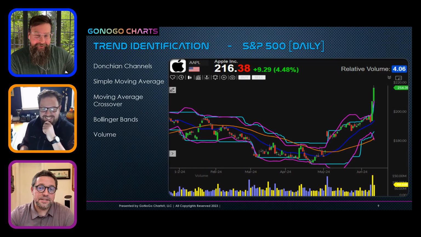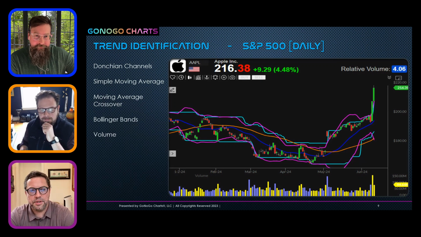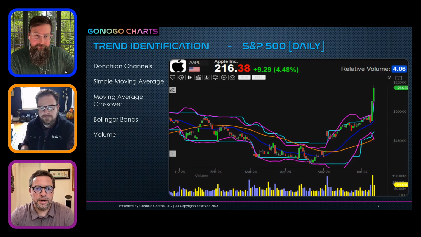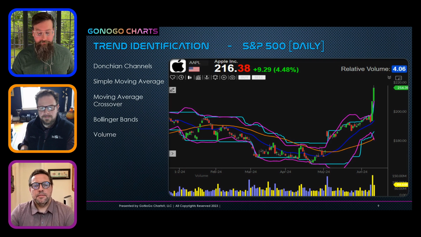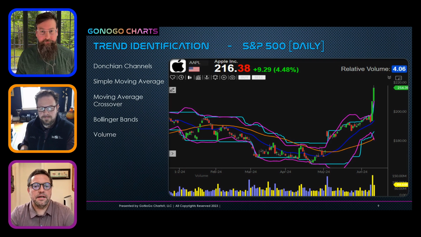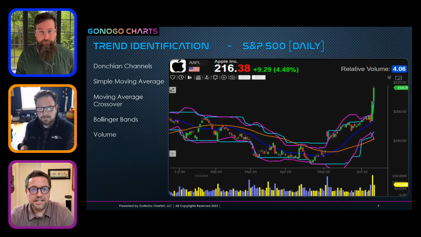But volume as a confirmatory indicator has been around for the longest time. Charles Dow used to talk about volume being the first non-price confirmatory indicator. So if you see something happening in price, we like to think of volume as market participation. Does the market participate? Is it really involved in the move that you're seeing in price? And you can see, again, as price breaks above that moving average to the Donchian channel high, we see a nice strong volume bar. Perhaps there's heavy buying there. That's going to also be something that we factor into our consideration when we decide whether or not this is a new trend in the upward direction.